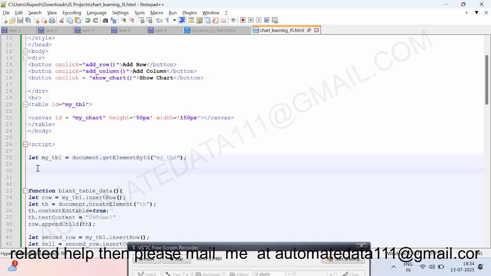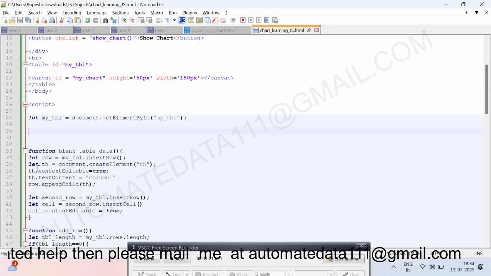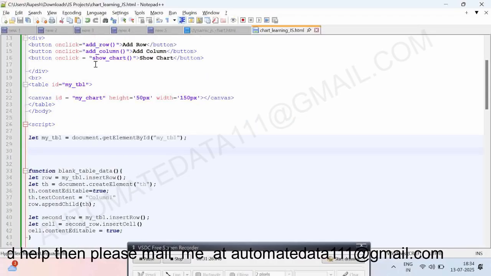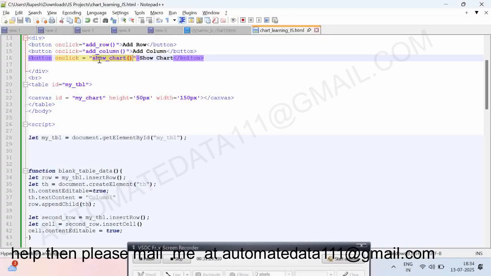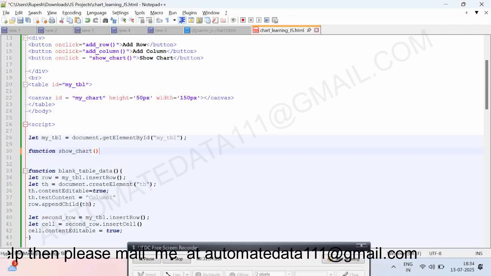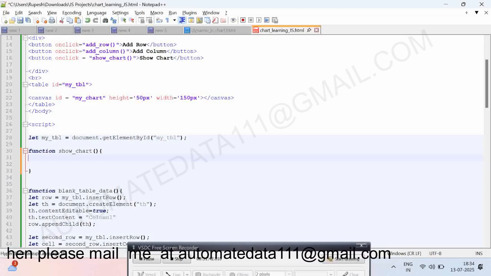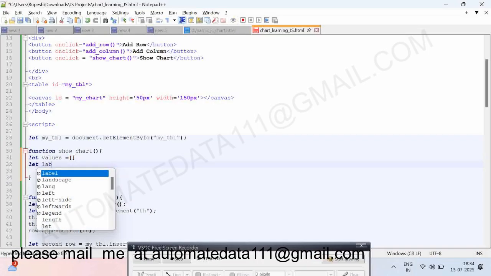For that, what we can do here, we need to create one JavaScript function, show chart. Okay, chart containing two things, label and numbers. Okay, so we need two variables, two list variables. Let's see, values and labels.